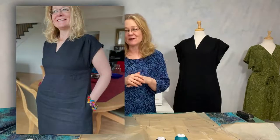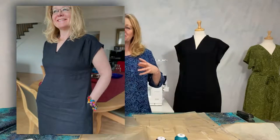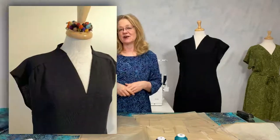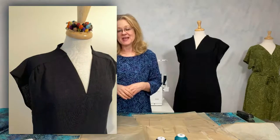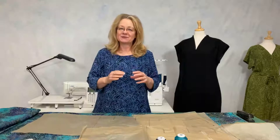So you'll see some close-ups of the image of the garment, some shoulder shots, and I just really want you to see this particular garment and how it looks with the linen. And also, it's going to show you how simple yet stylish the Fira dress is.